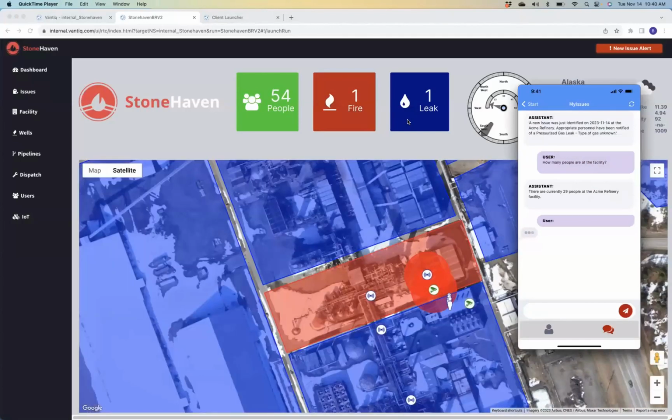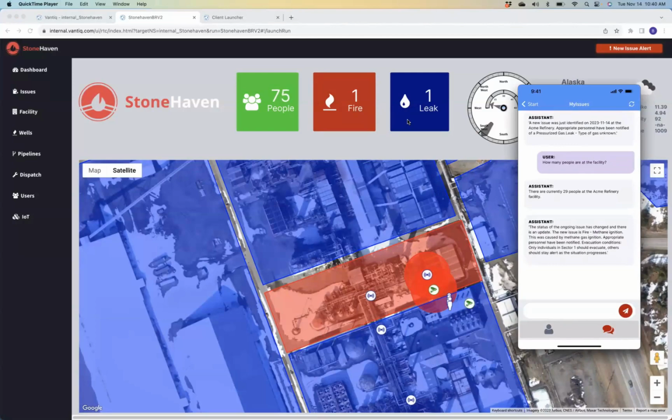And if you look back on my mobile, you'll notice the three dots have appeared. The building is already speaking back. So without the user sending a prompt back into the environment, the building is speaking back. So this allows a multi-way conversation as to what's going on. So this time it says the status of the ongoing issue has changed. There's an update. The new issue is a fire. There's a methane ignition. This was caused by methane gas. Appropriate personnel have been notified.